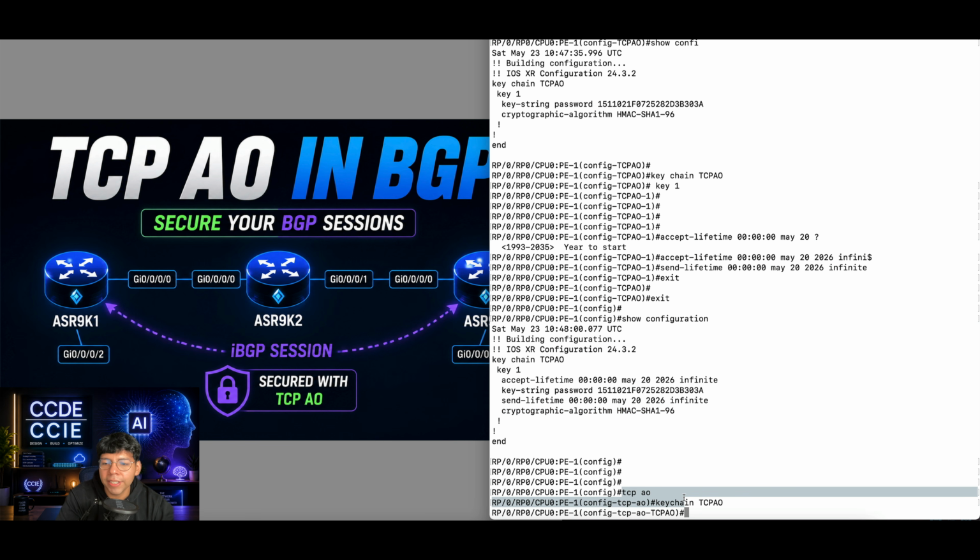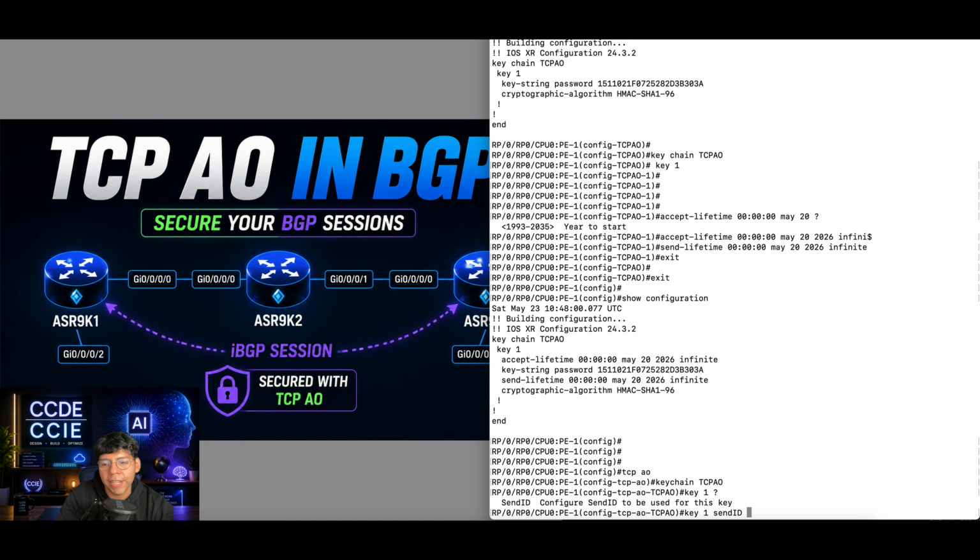Okay, so let's take now the second part of the configuration, which is TCP-AO. We attach the key chain, and here we need to define some IDs, which will be the send ID and the receive ID. Okay, these values will be used for calculating the message authentication code in the negotiation between the two devices, right?